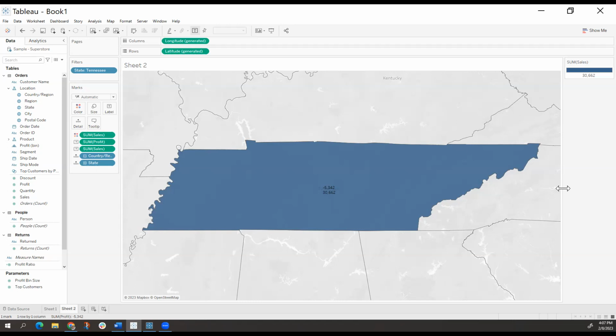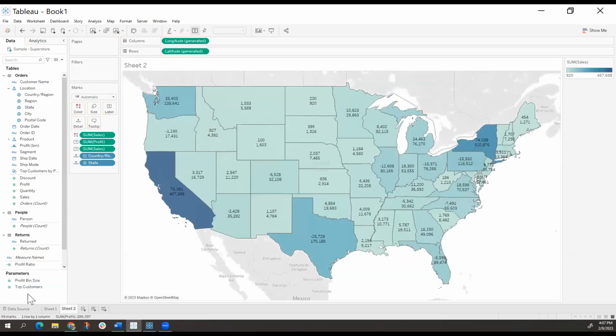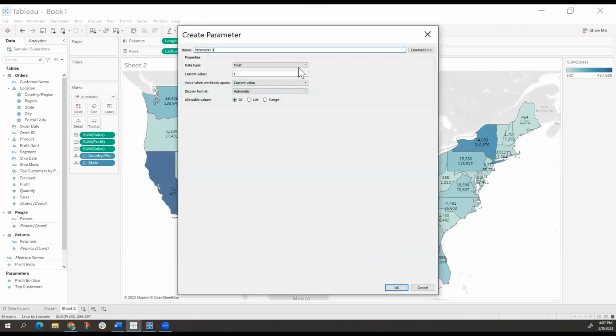And then you also have the concept of parameters. Won't necessarily go into it, but a parameter gives you another way of creating some self-service capabilities. Actually, I'll create a parameter right quick. So a parameter is basically a field that is not connected to your data set. The data set we have is an Excel file that I connected to. So now what I'm creating is a parameter that I can use to give some self-service filtering flexibility with my visualizations.